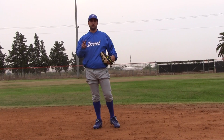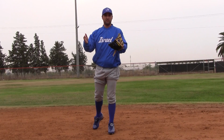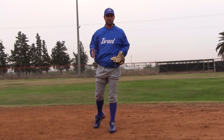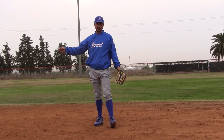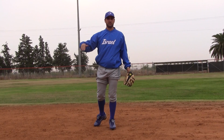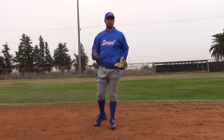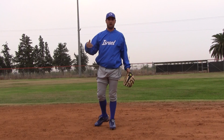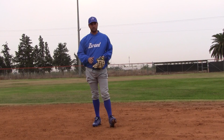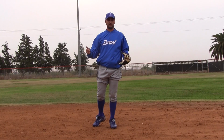All right, coaches, there's two different kinds of defense that we're going to work on when we're at practice with our teams. There's individual defense, where the kids learn how to field ground balls and get lots of repetitions. And there's team defense, when we go over all kinds of situational stuff, cuts and relays. We're going to get to the team defense. Right now, let's work on some individual defense. And within your practice plan, individual defense should come before team defense. Let the kids handle the ball, get them lots of repetitions, and then you can go into your situational stuff.